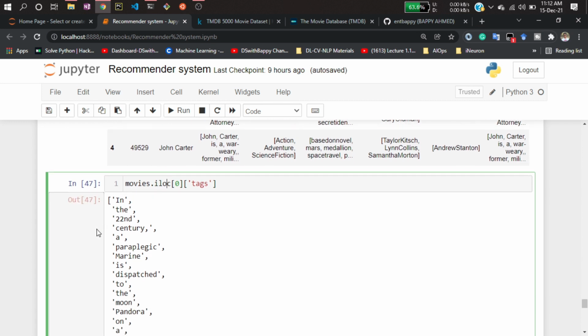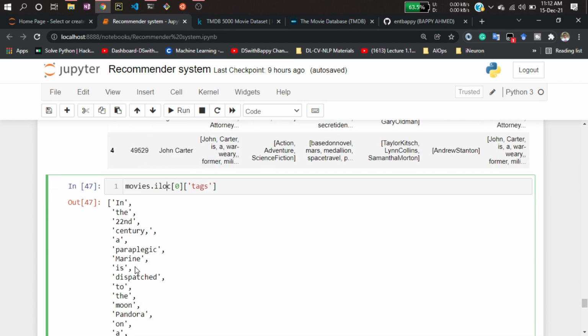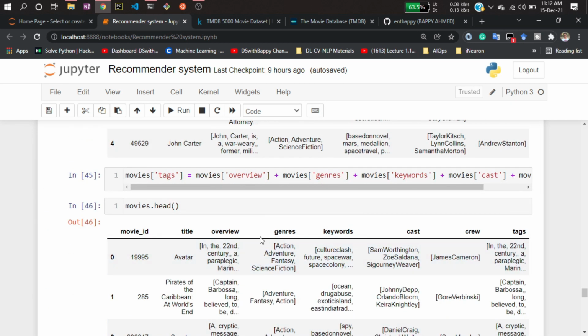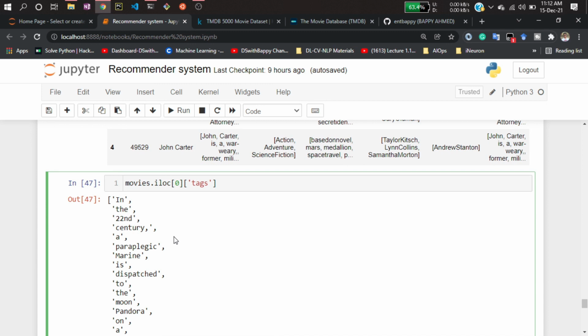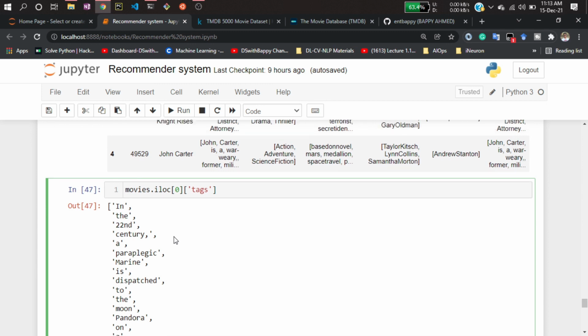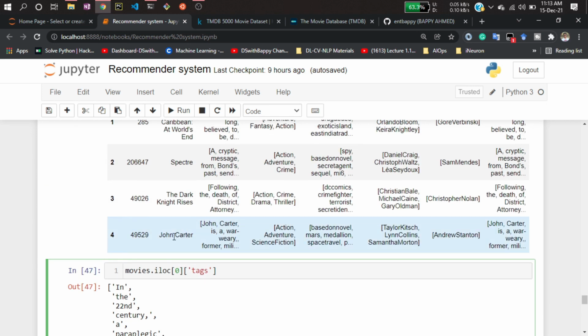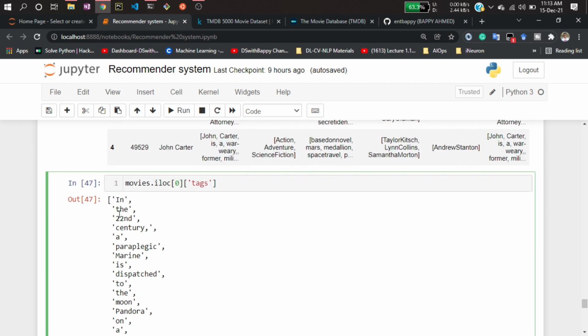But before that, I need to remove these unnecessary columns as of now, because all the information is present in our tags column. Then after removing this unnecessary information, I will convert it to string again.